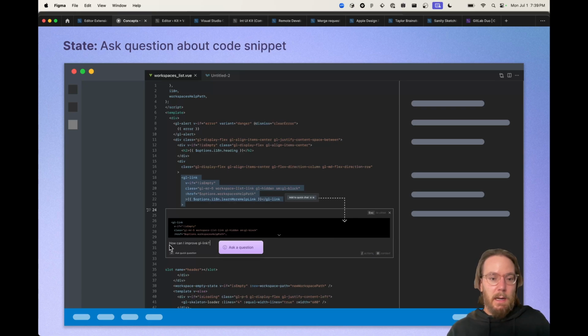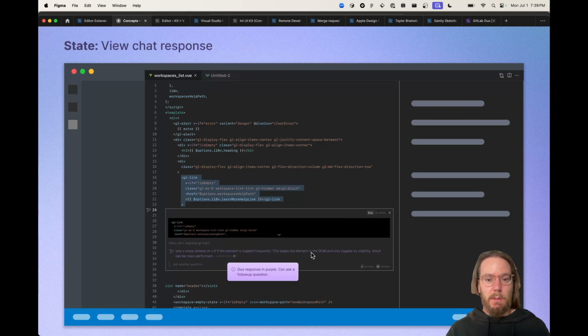And so they can ask a follow-up question right away about it without having to wait for, say, running the explain / command. And from here, they just press enter and they can ask a question about this specific code snippet. And it returns, just like the last one, provides the context that was used, and they have the ability to continue asking follow-up questions.